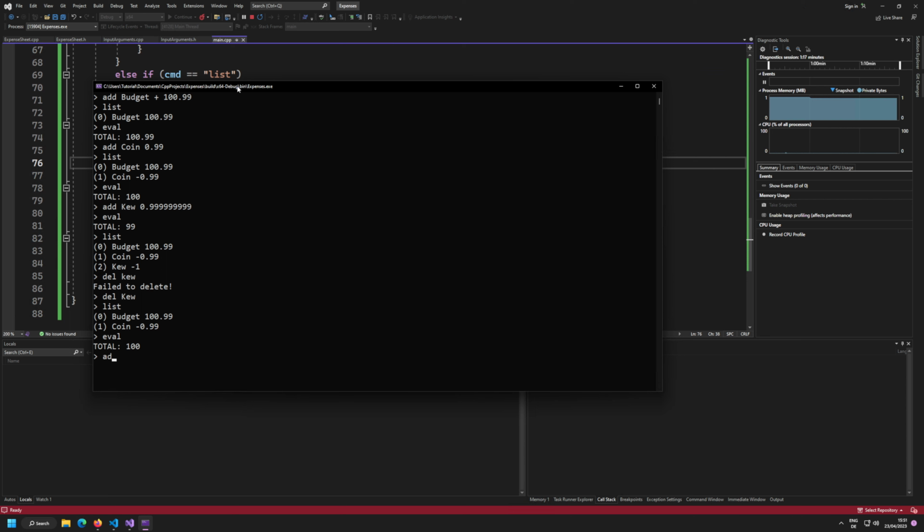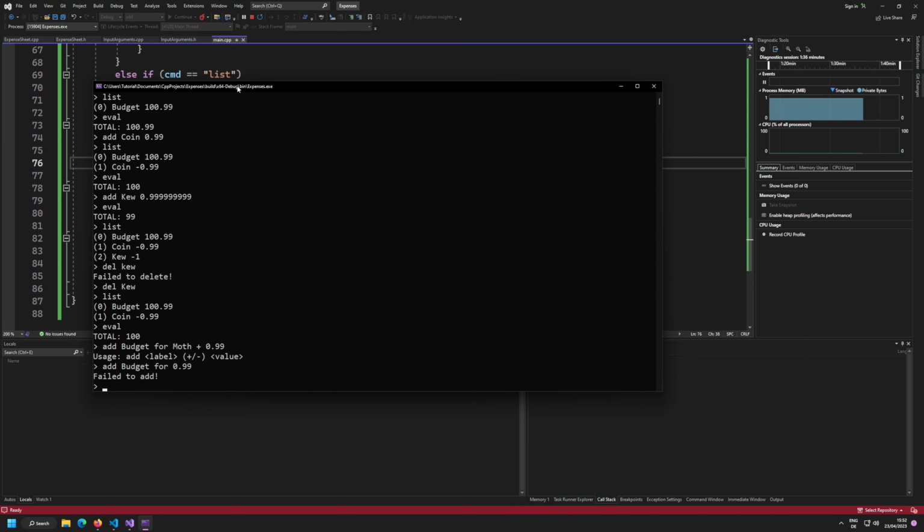And now I'm going to show you how to break the application. Budget for, if I say budget for month. If I have like 99 cents for a month, you can see it's no longer working. However, we can make it work and we can make it crash if we do it like that. Add budget for 99.